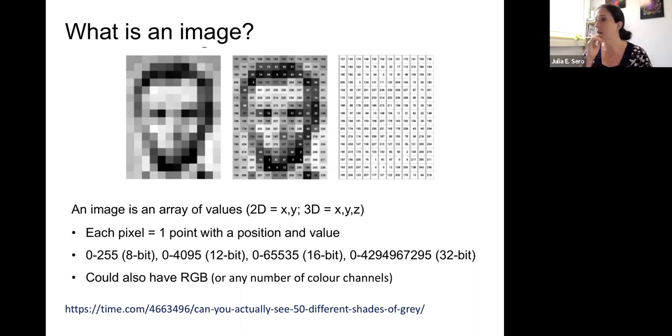And this is just where this picture is taken from. An image that you see on a computer screen is almost always going to show you an 8-bit depth if you're looking at a grayscale image. The human eye can see something like 30 to 100 shades of gray reliably, and this depends on things like the brightness and the contrast and your own personal human brain. So that means that the computer, especially if it's looking at a 12-bit or 16-bit depth image, which is what we would tend to get from a microscope or an MRI, can see a lot more than we can actually perceive when we are shown an image.